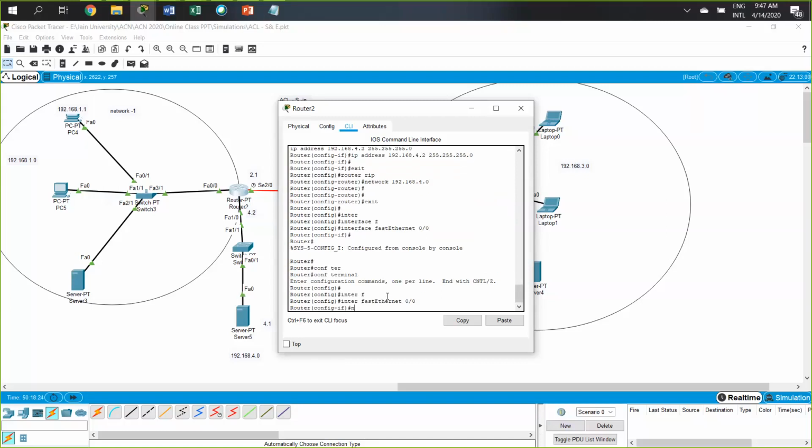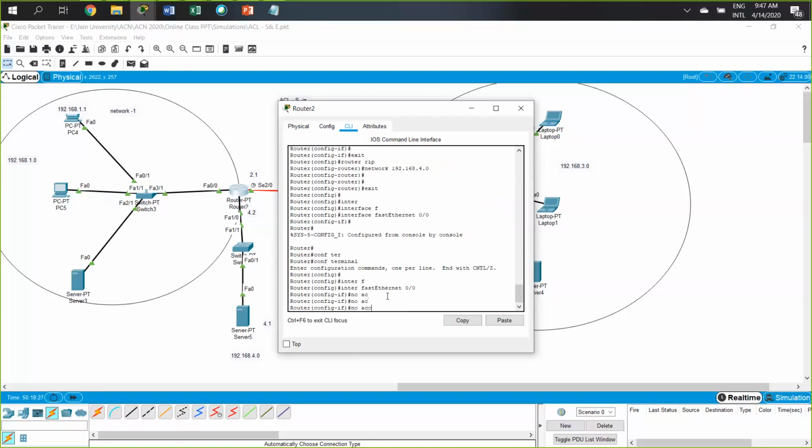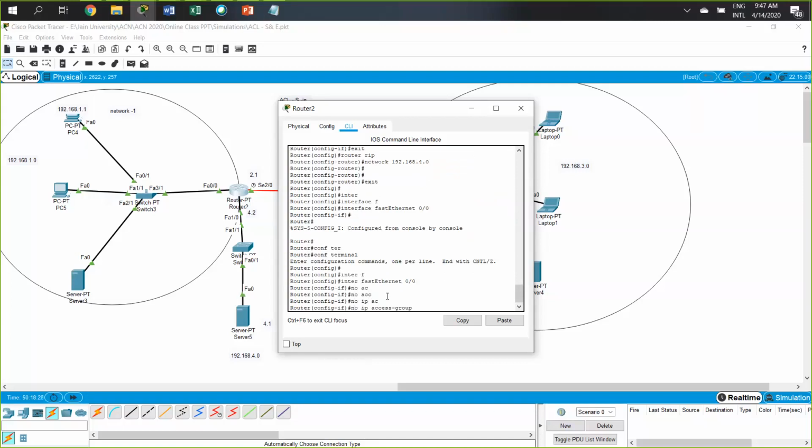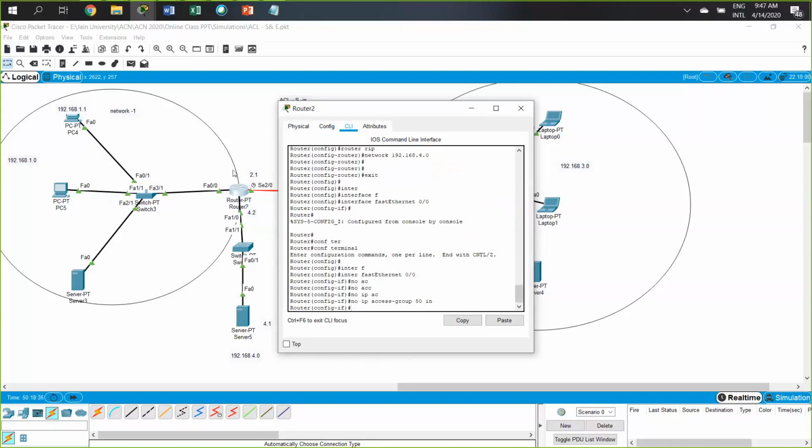I'm going to say no ip access-group 50, which has been configured as inbound. That means I'm removing the ACL which we configured here. The ACL 50 still exists, but we have removed it as inbound from this interface.